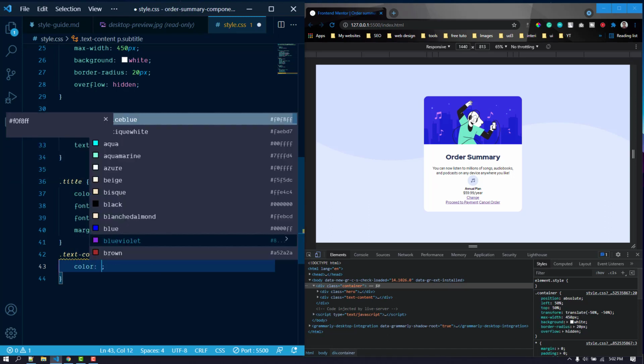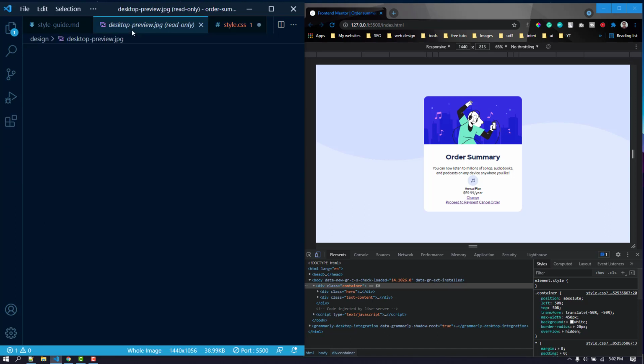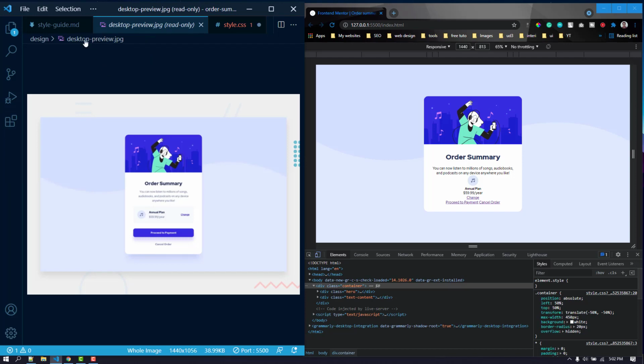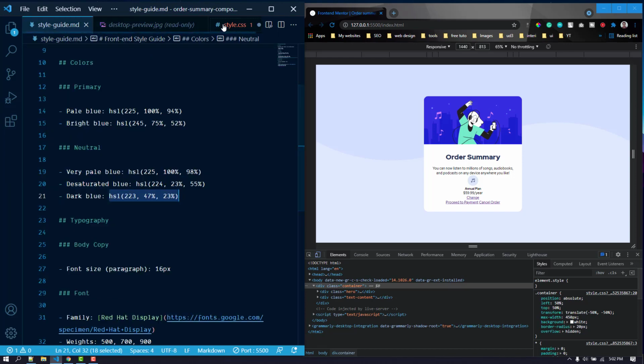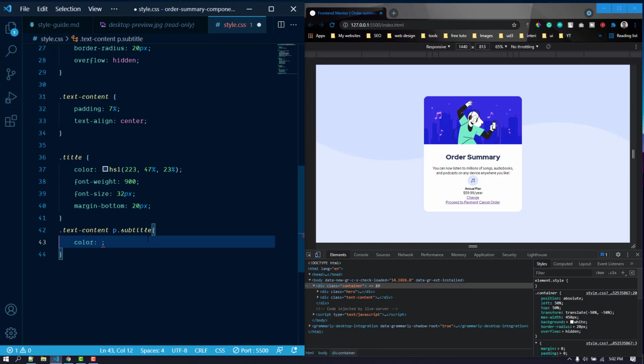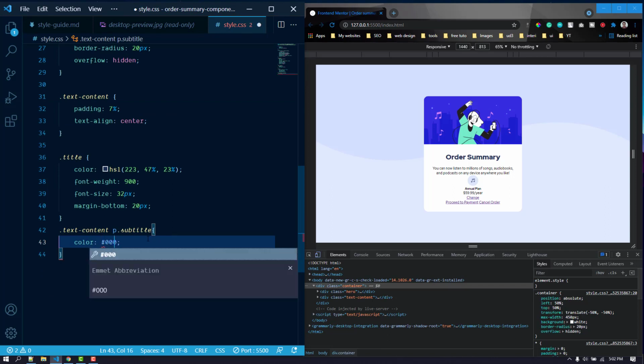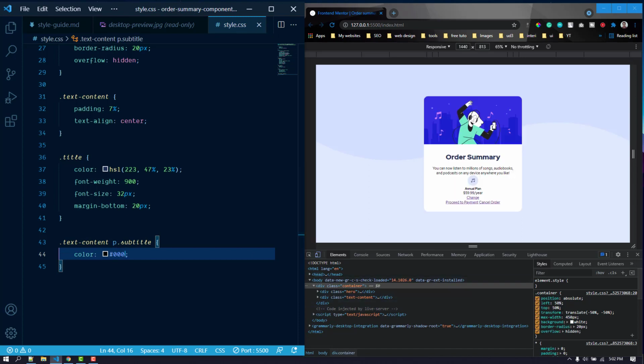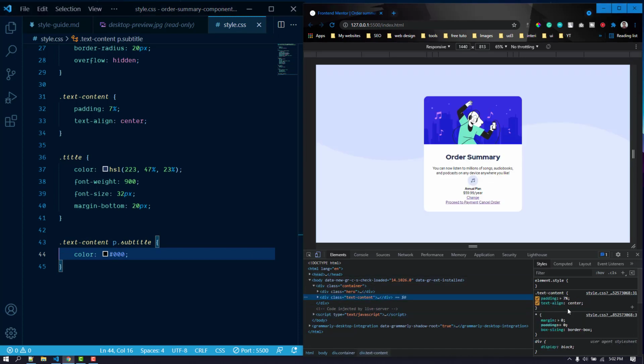Let's give this a color of something grayish. They actually didn't provide us with the color of this text, so I will just add any random color. In this case, I will just add something like totally black and then see it here.